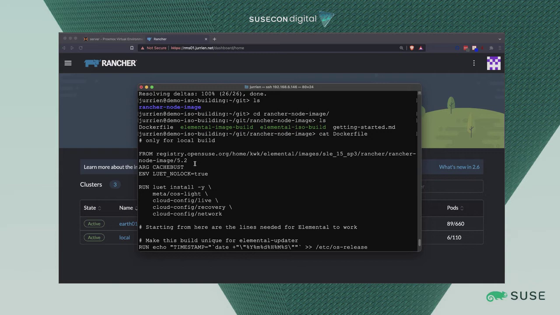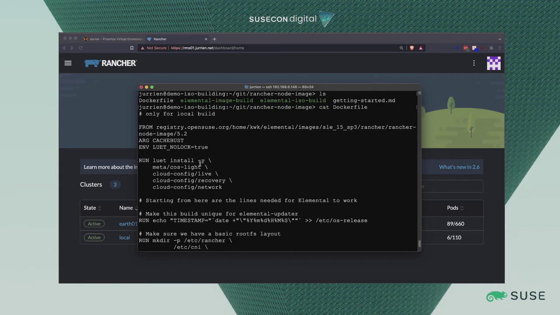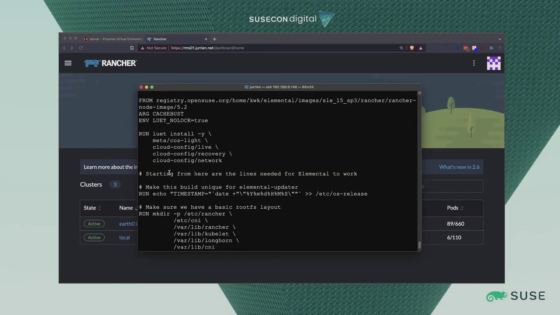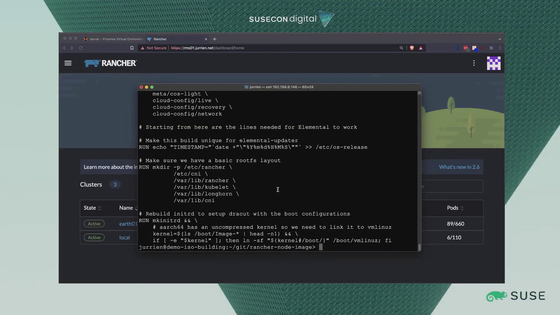This is the SLE Micro 5.2 image, that is still in beta, and we're going to install some stuff in there so we can use it within our environment. Take a look at this if you have some free time. But we're going to change the image a little bit, so it's more convenient for how we would like to use it.